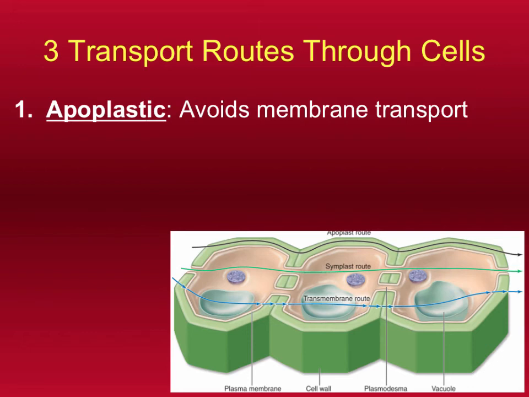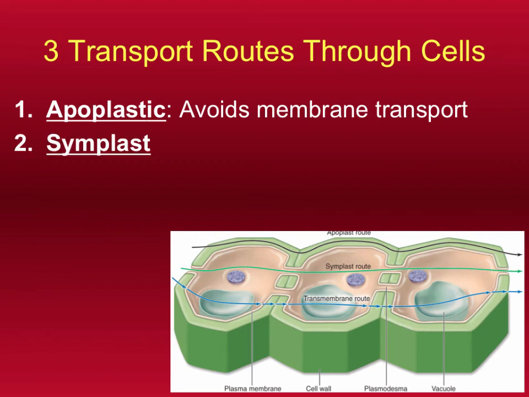And apoplastic transport is where the water goes around the cell walls. It actually goes through the cell walls and doesn't go through any plasma membranes or cell membranes of any kind. Right? It's relatively quick, it's fast, but plants do not have a great degree of control over what gets to enter into the xylem. Whatever's in that water is going to go into the xylem automatically as well. So that may or may not be a good thing.